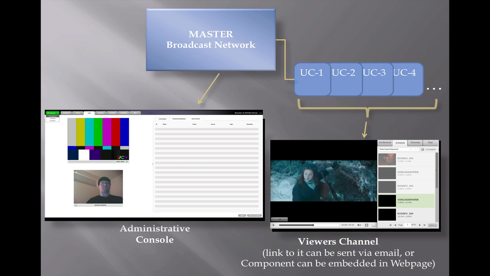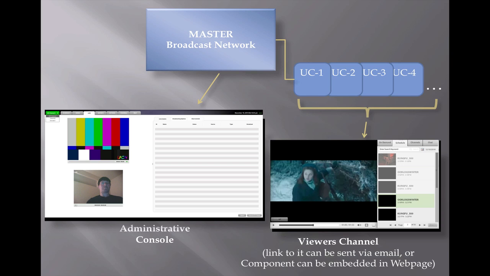You can either send via email or other methods a link to any end users and viewers that you'd like to participate in a live or on-demand channel, or it can be embedded within a website. Finally, it can also subscribe to RSS syndication feeds, which effectively is a TV guide delivery method of sorts for a set of media and related content that are to be made available to the end users through this viewer channel component.